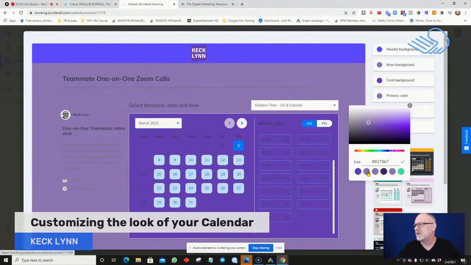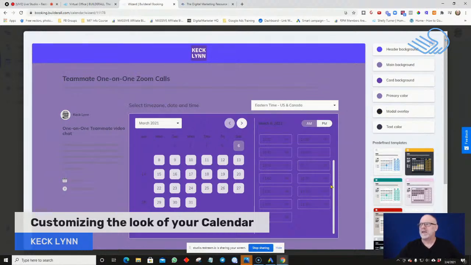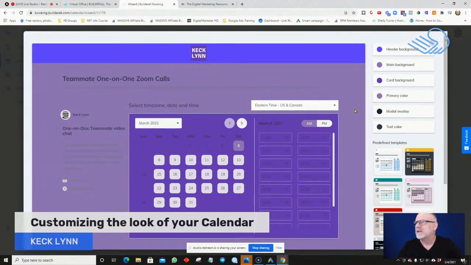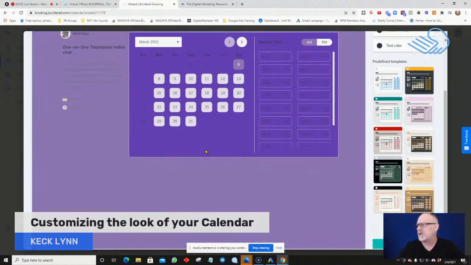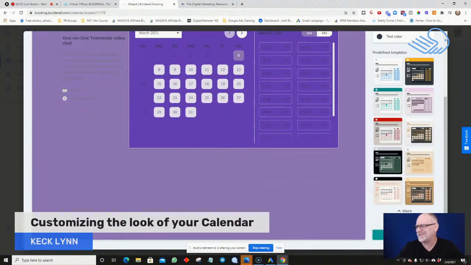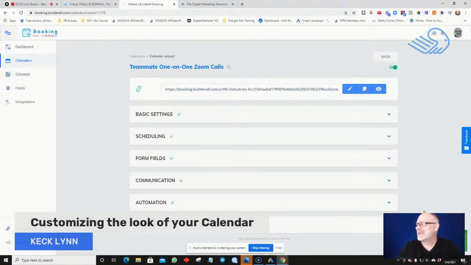It's already got it down here for me. Well, that's nice. Once you start using some of these, apparently it's going to save them. So that is nice. Okay, very good. All right, so you guys get the idea there. I'm going to go ahead and press save now. Press save. And that gets you done for that.